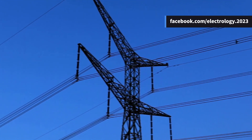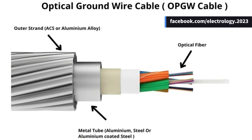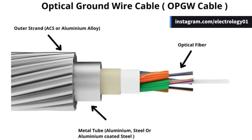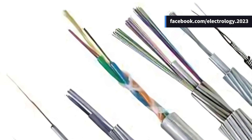In modern systems, engineers have taken this further with OPGW — Optical Ground Wire. Instead of a simple stranded steel or aluminum ground wire, today's lines often use a hybrid wire that not only provides grounding and lightning protection but also houses optical fibers inside for high-speed communication. This gives the ground wire a second job: lightning protection on the outside, data communication on the inside. It's almost like the Clark Kent of conductors — normal on the surface but a full-blown superhero underneath.